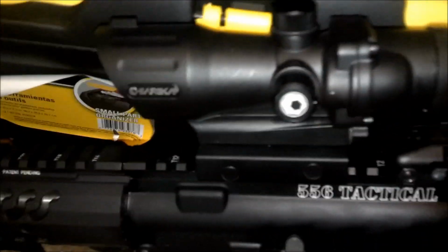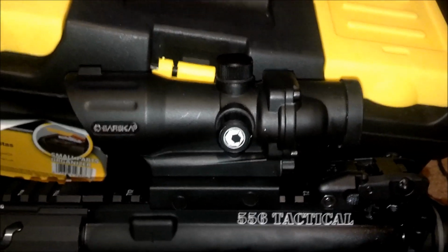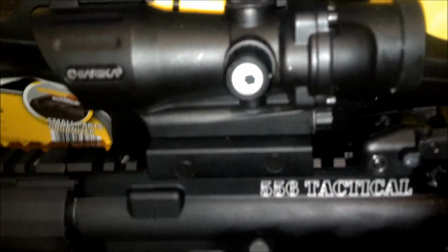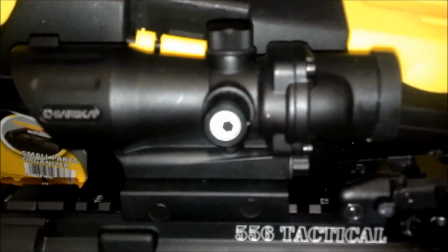Hey guys, doing a review on a Barska Electro Sight scope. It's 1:30. It has a cross type reticle. The model number is AC10984. I got this at Walmart for a really good price, $90. Some places it's $130. Some places it's only $100. Walmart seems to have the best price.